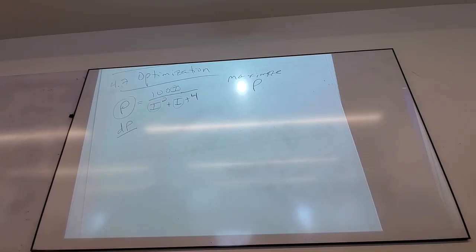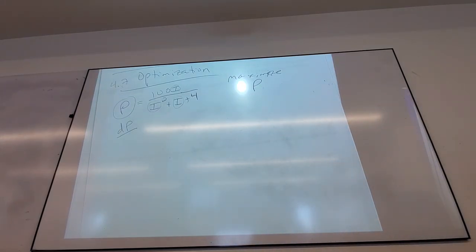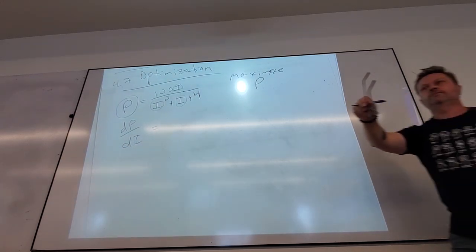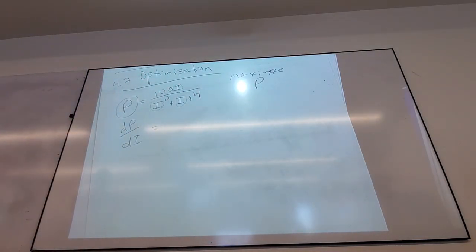Are you guys at all with me? So I'm taking the derivative with respect to... what am I changing? What am I allowing to change? Intensity. So I'm going to take the derivative with respect to intensity. So the great thing with these word problems is it's not related rates. Related rates was implicit. It was d by dt, yes? And every damn thing was a function of time, and time was in the background. I don't know if you guys are with me or not. So to me, that calculus was a little bit funkier. This is straightforward calculus.